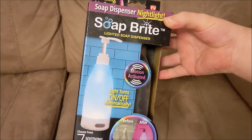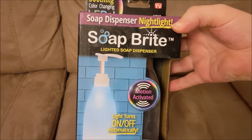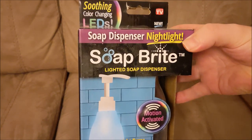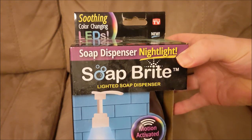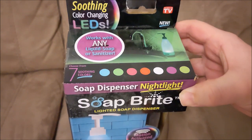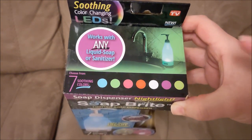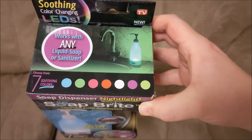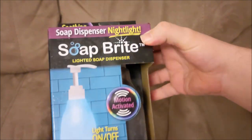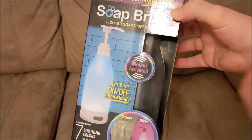Anyway, it's called 'Bryte' and they've trademarked the misspelling — very original. It says 'as seen on TV' but I have not seen this on TV. It claims seven soothing 'colors,' and I think white is a bit of a cheat — if you put all the LED colors together you get white light anyway. I've got the white unit and it's still got bits of dust on it.